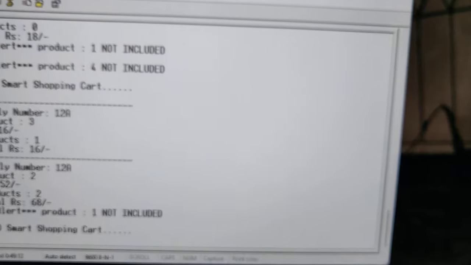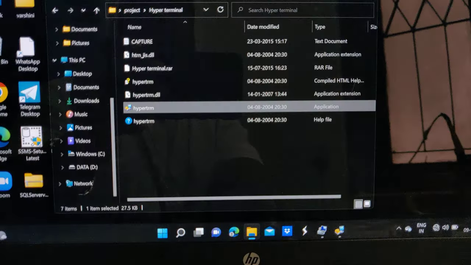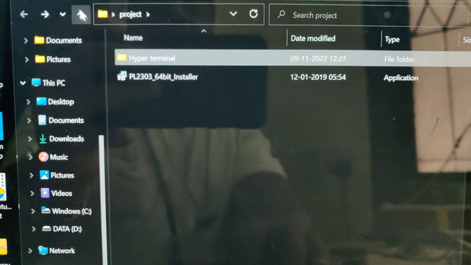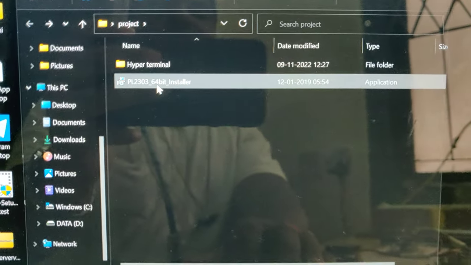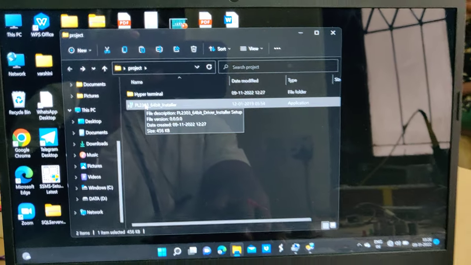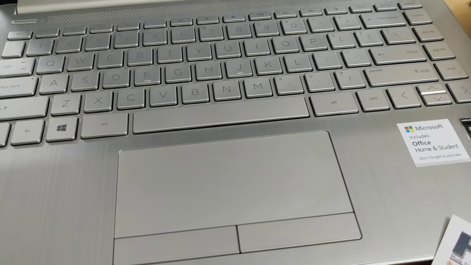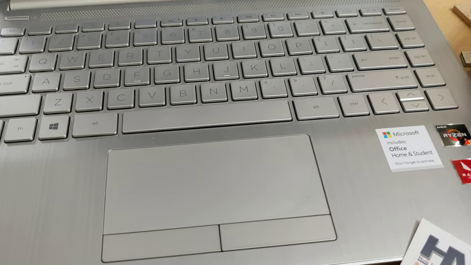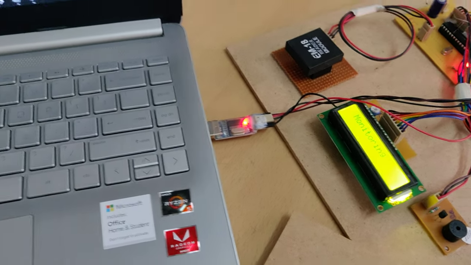So this is the billing section PC output. For this we need to install the PL2303 driver. We provide you that. So this is the application we need to install, this PL2303, and next is the HyperTerminal. After installation, the system will prompt us to insert the PL2303. Then we need to insert this at a USB slot. If you insert it at a USB port, it will provide us a COM number. The welcome message is on the LCD screen, it is monitoring.